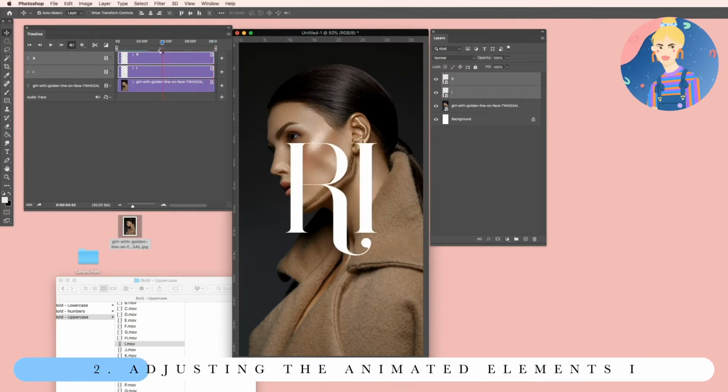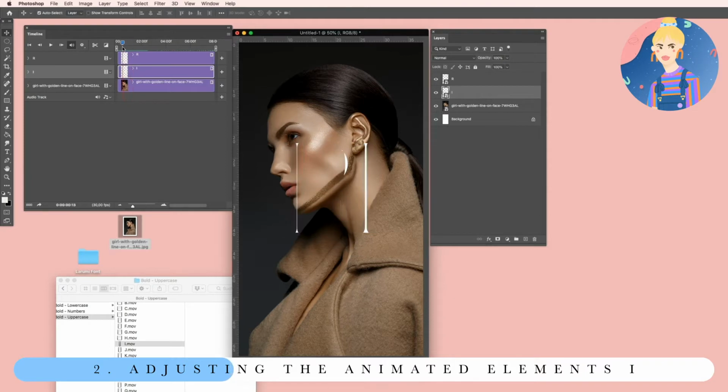So now I want to make the I appear a tiny bit later than the R. So what I'm going to do is cut the I. To cut it, I will select the I layer, and then simply check where it's already built up completely and click on the small scissor here.